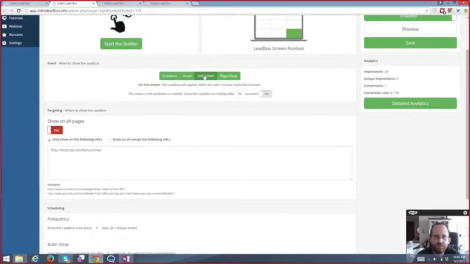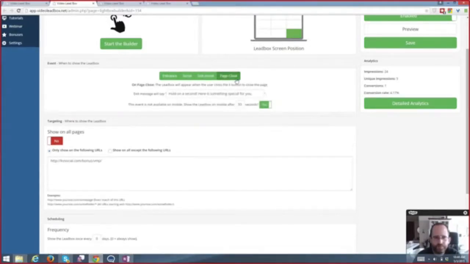You also have the exit intent technology built in, which I know there have been a few products about this as well. But what this means is as soon as someone tries to leave the website or presses the back button, they're instantly shown this pop-up because they were intending to leave the page. So you could do that too. And then the most obvious one we use is for page close.